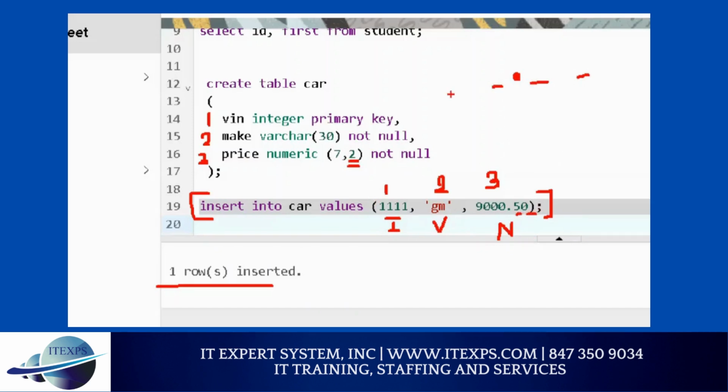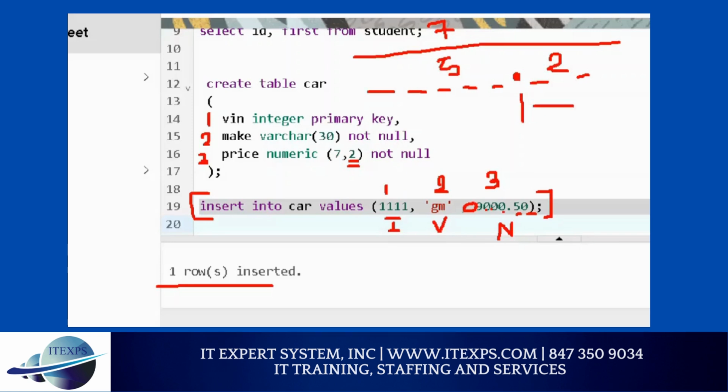And what did I say? You can have 5 different numbers. How many values do I have? 1, 2, 3, 4. So there will be a 0 on top. So this total is 7: 5 before the decimal, and 2 after the decimal. Now ask yourself the question, what does 7 mean? The total number. 2 here, 5 here, so 2 plus 5 will be 7. Yes or no? So that is the 7.